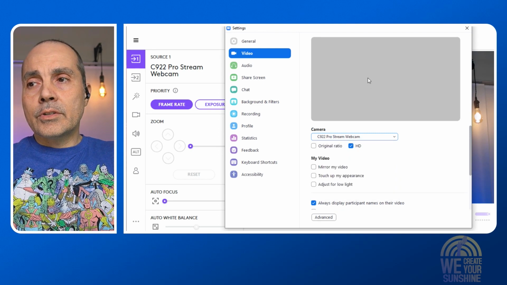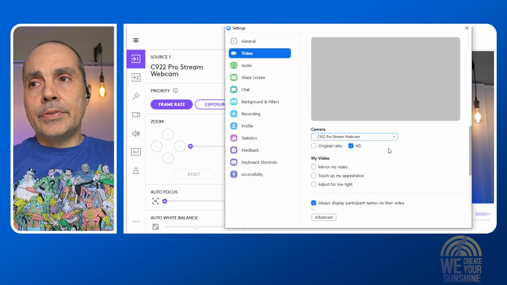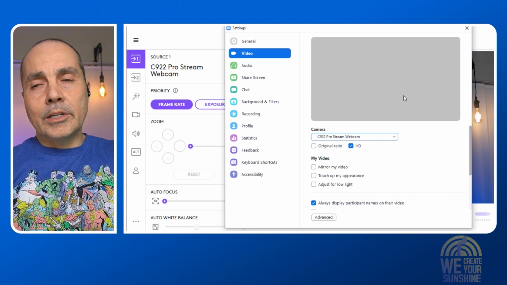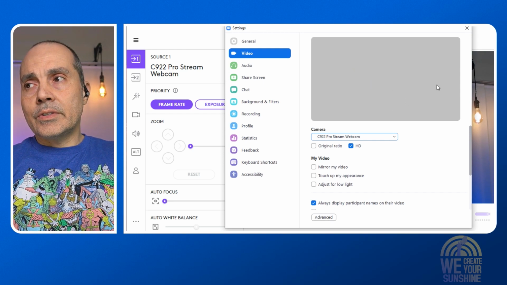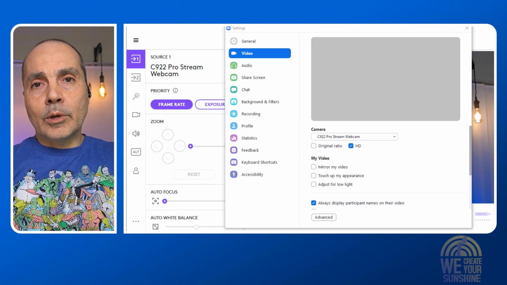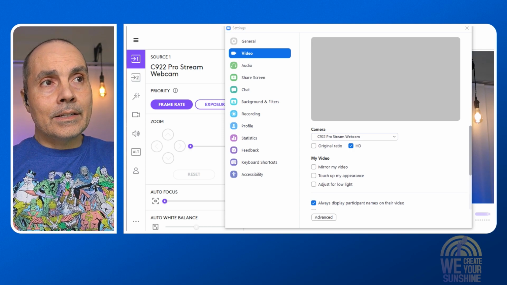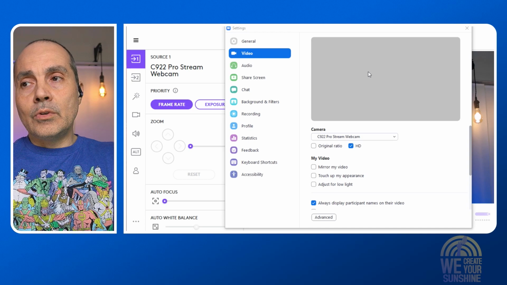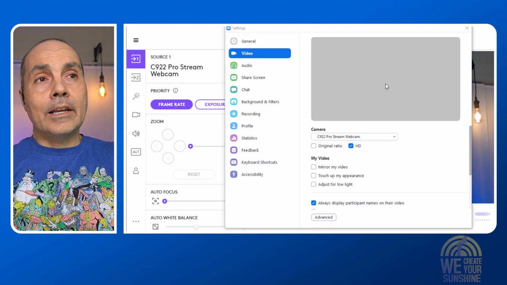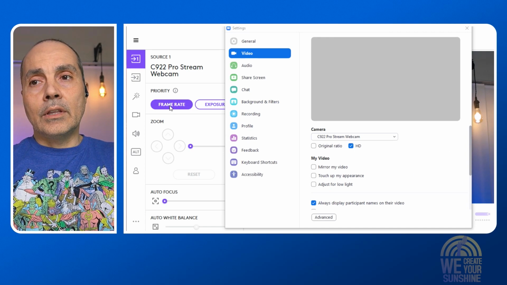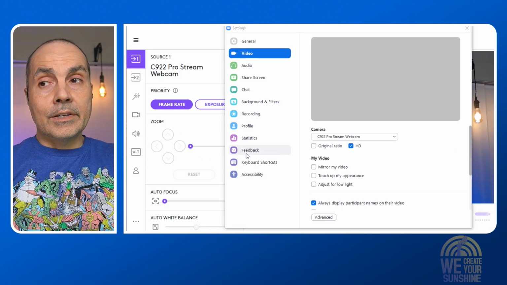And so I'm going to select that, and I'm going to show you something that's kind of important. If I select that, if you take a look, the Zoom preview window is still blanked out. Part of the reason for that is that we have in the background the Logitech Capture software running, and it's connected to the camera. So Zoom can't connect and interact with that camera device because the Logitech configuration software is already there.